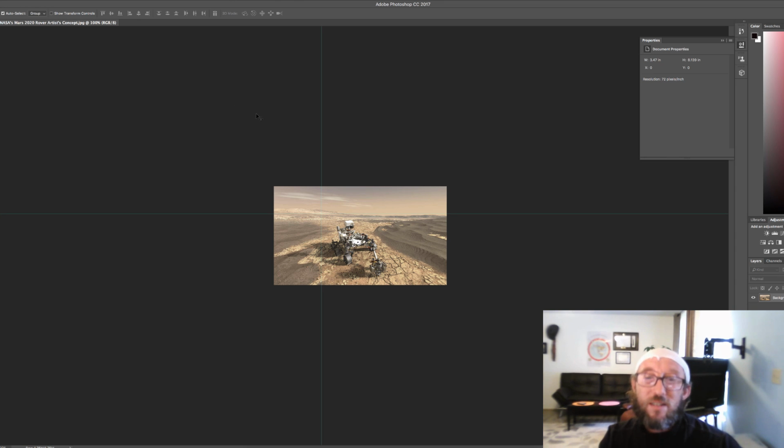This is obviously CGI. I shouldn't even have to edit this photo, because there's nothing here that could be taking a picture of this object on Mars, of this rover. So, yeah, this is bullshit. It's all bullshit. You guys got that? It's all bullshit.